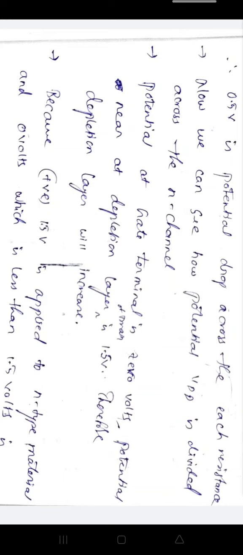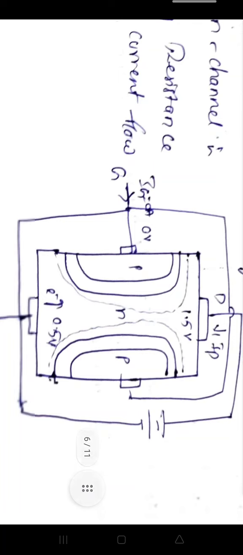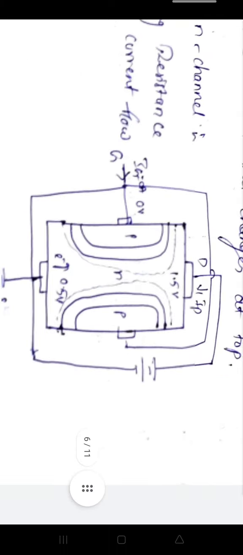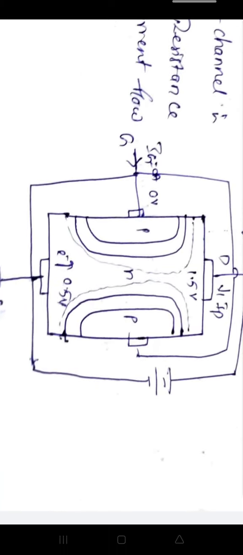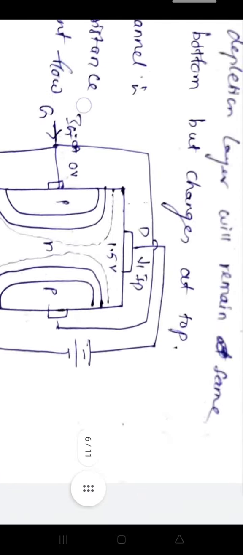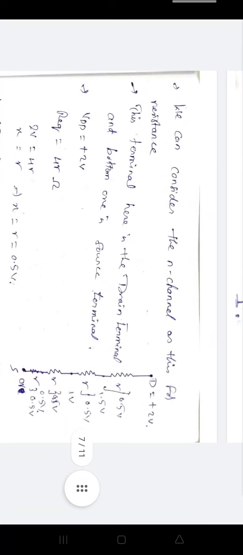The potential at the gate terminal is 0. Case 1 is VGS is equal to 0, meaning the potential at the gate and source terminal will be 0. So we are applying 0 potential at the P channels on both sides at the same time.